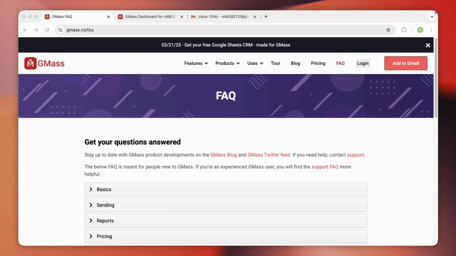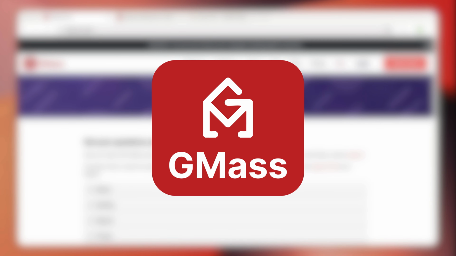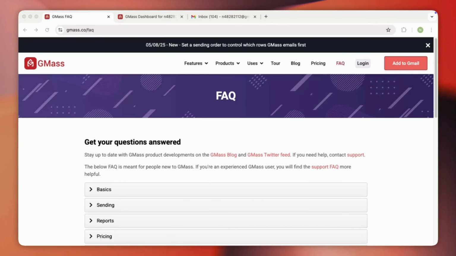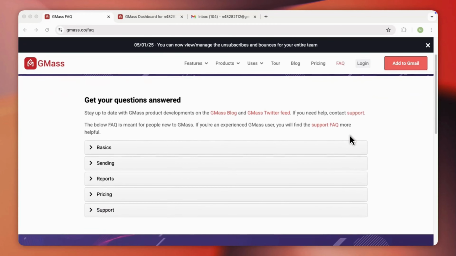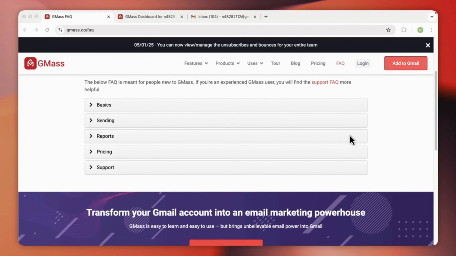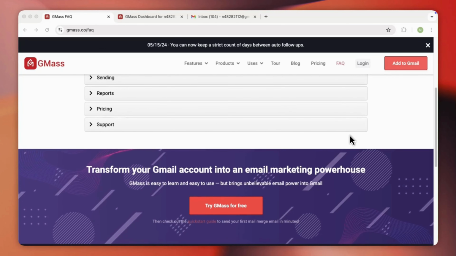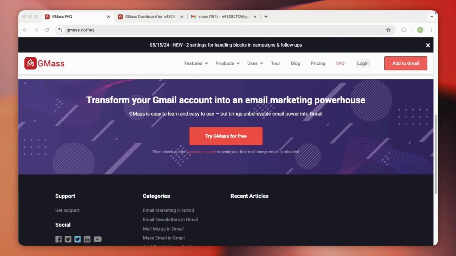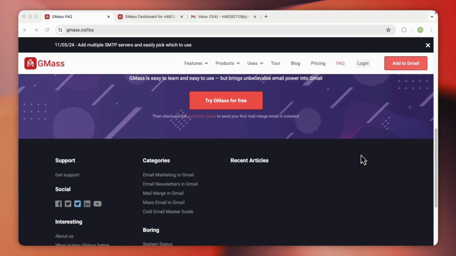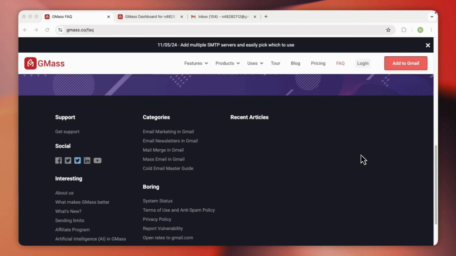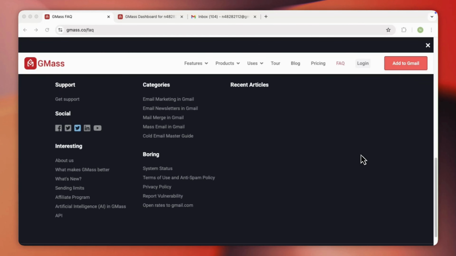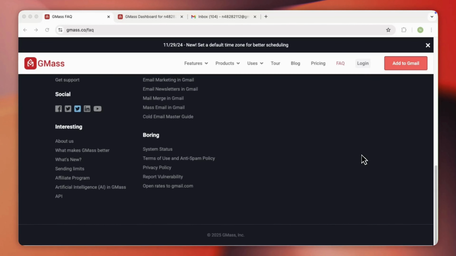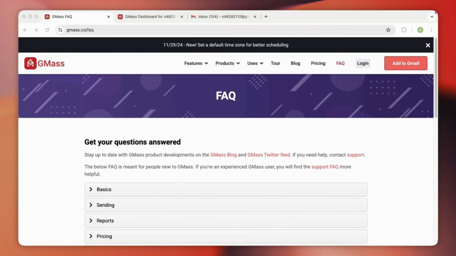In this video, I'll walk you through what your GMass dashboard looks like, especially if you just signed up and haven't sent any campaigns yet. Ever opened GMass and thought, wait, where is everything? You're not alone. If your dashboard looks empty, don't panic, because I'll explain exactly why that happens and what steps to take next. Stick around, because in just a bit, I'll show you a common mistake most beginners make that keeps their dashboard completely blank even after they've already sent an email. So let's jump right in.